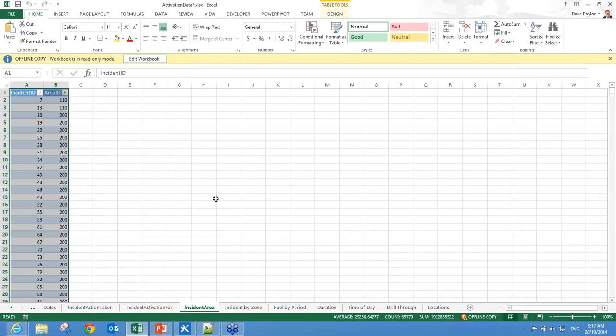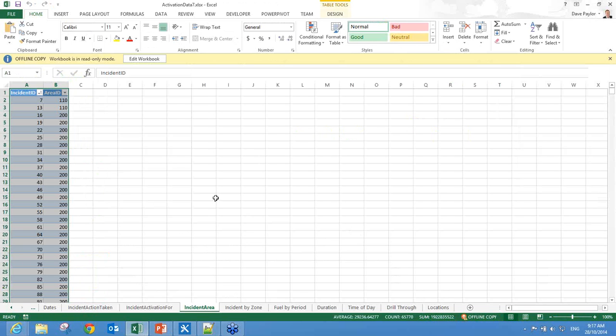Essentially every time a rescue vessel goes in the water, we raise an online activation form, and that captures what the activation was for. That could be training, it could be rescuing somebody, it could be towing them back to a base, it could be any combination of different things. It captures how many persons were on board, how many people we saved, how much fuel we used, etc. So a collection of bits and pieces of information that we capture.